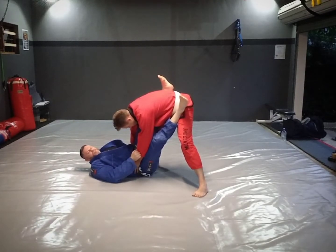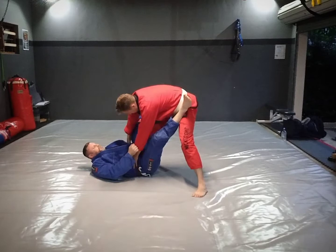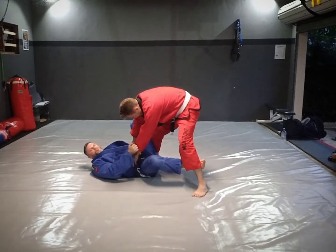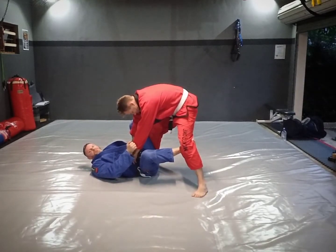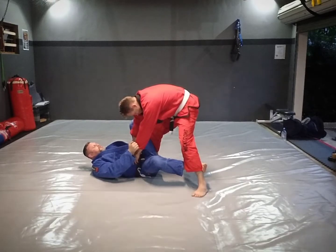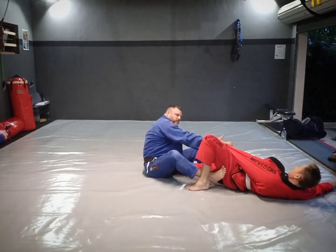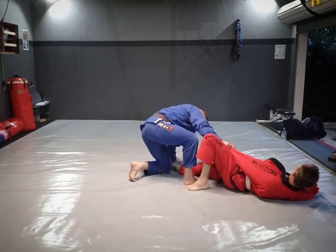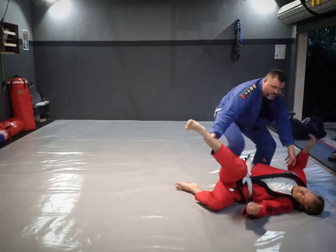This hand goes to the ankle of the foot that's close to me. The foot on this side goes to the hip. The foot on the other side, where his leg is further back, I drop from mid-calf, even to ankle — just be careful of sticking it into the knee, because it can sometimes crush the foot as I push him back. I hook there, push with my leg, and sweep. I keep hold of the foot, and the sleeve controls here — you can see how it pulls me up. I like to keep a hold of the foot, and when I come up I grab the leg over and pass the guy.